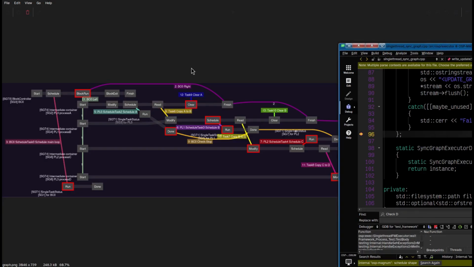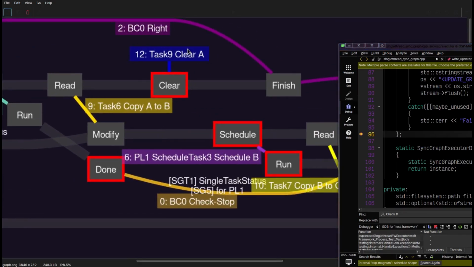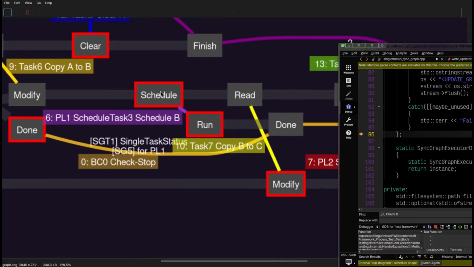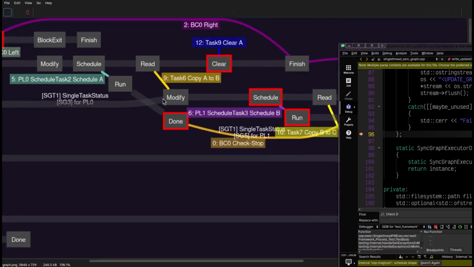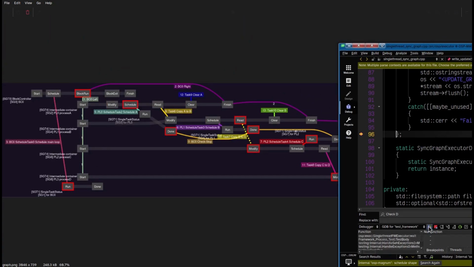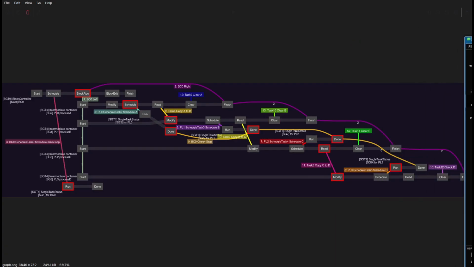And then we can now run clear A because we're done with A now. And we also check, is there anything in B? Because B is done being modified. And this just kind of repeats. This repeats, yeah, kind of goes down the chain.